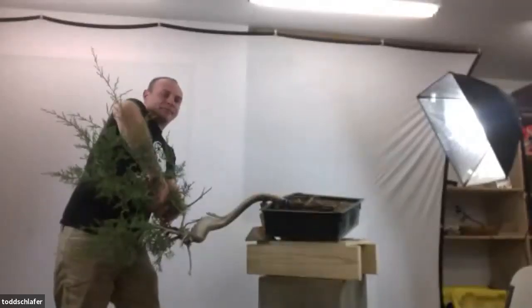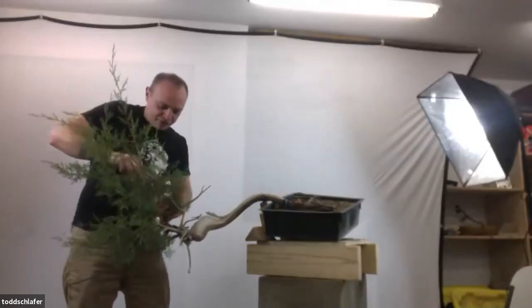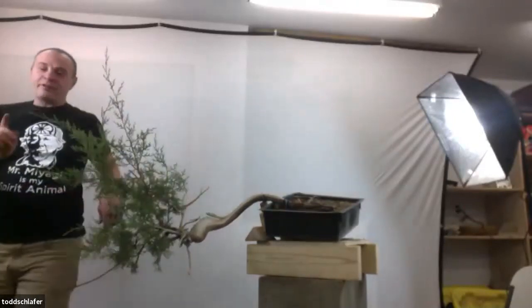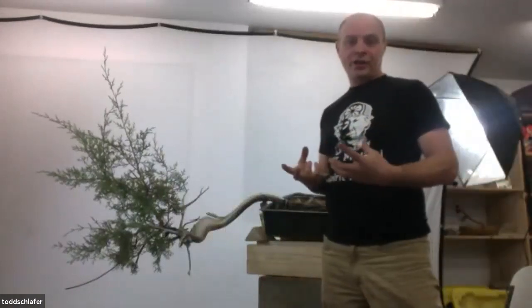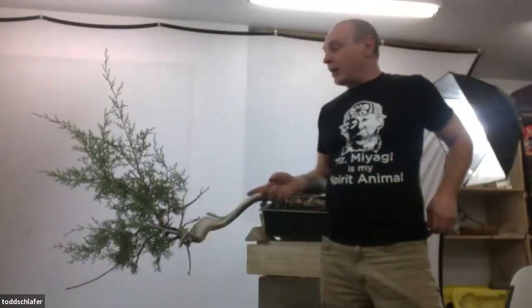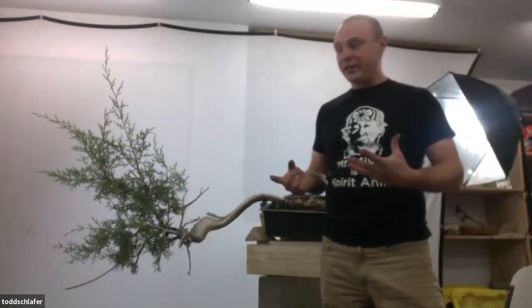Another question here. Does the foliage ever change on the one seed? I know some Rocky Mountain junipers that I've seen, and same with Sierras, their foliage goes from green to more of a blue color. I've never noticed that on one seeds. They've always stayed that really nice green.